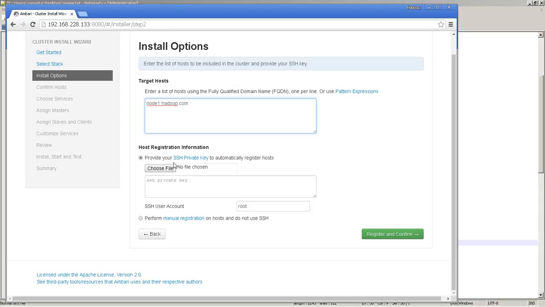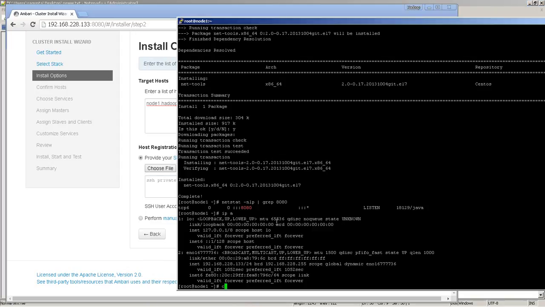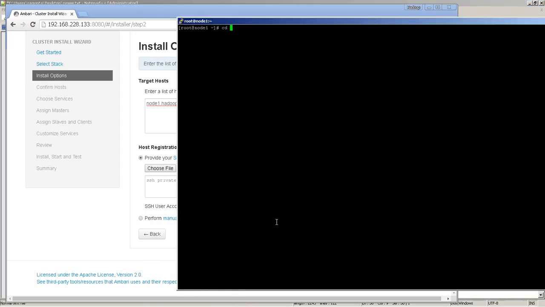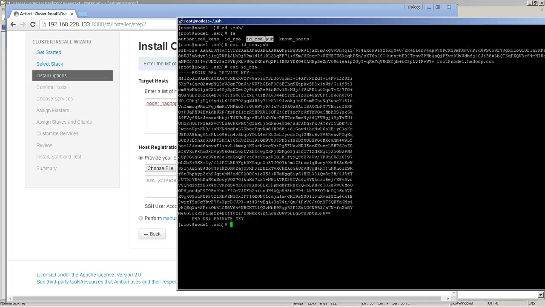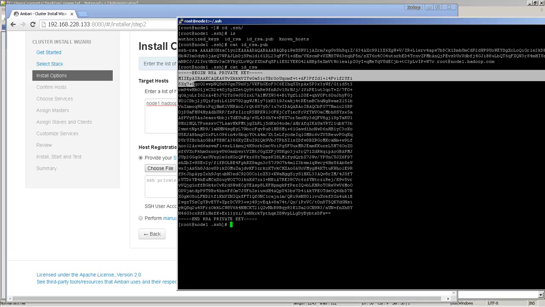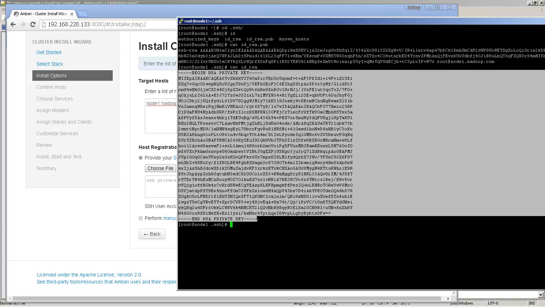After that we will use the SSH private key. Our private key file is, go to .ssh, ls, use this file, id_rsa only.